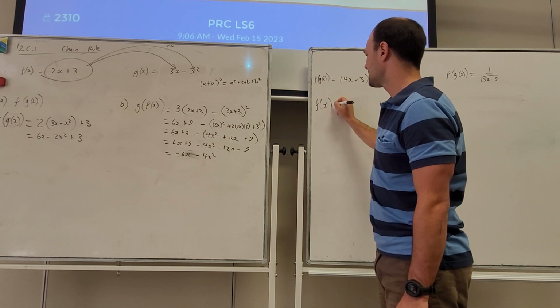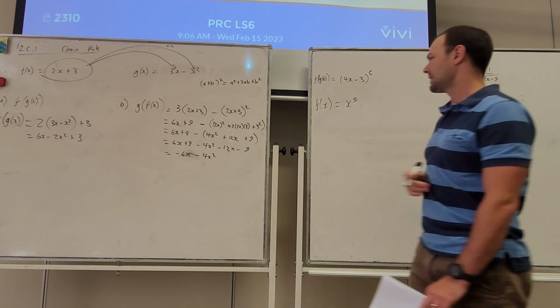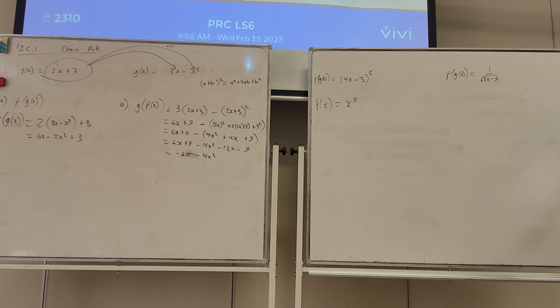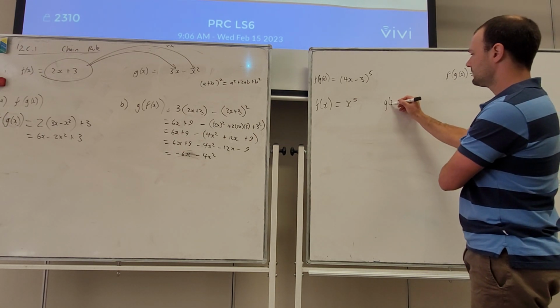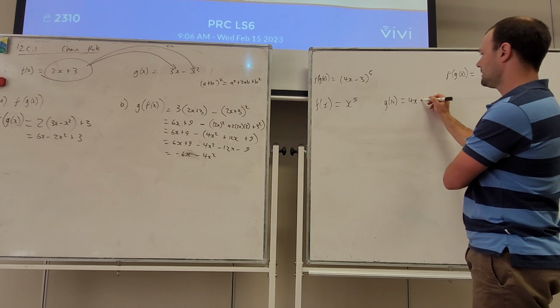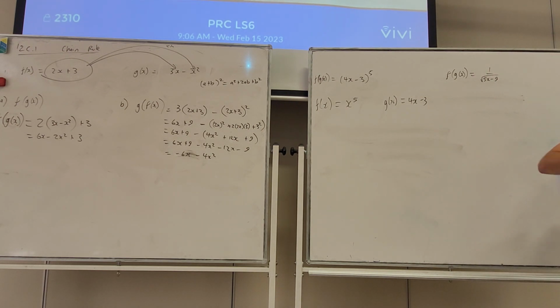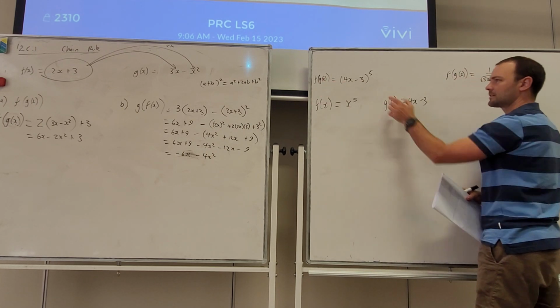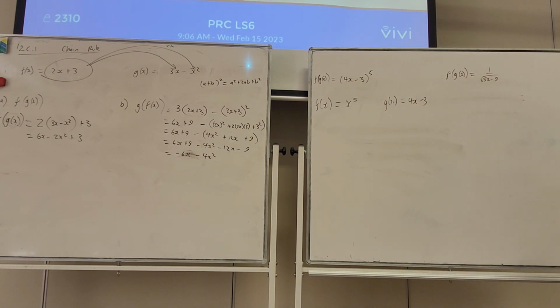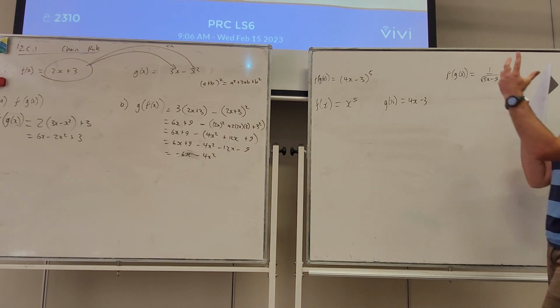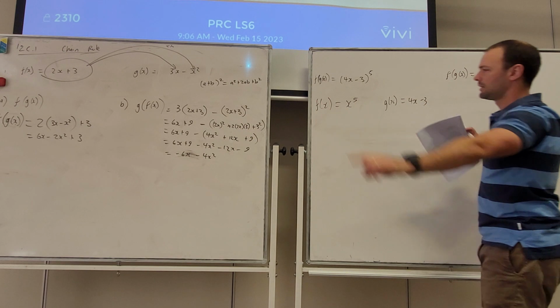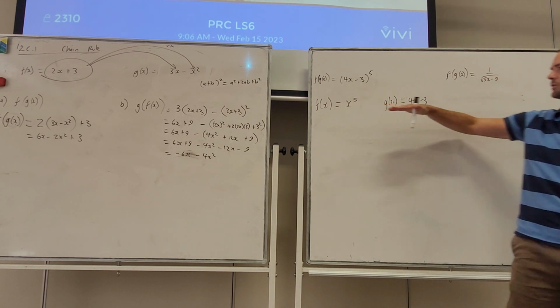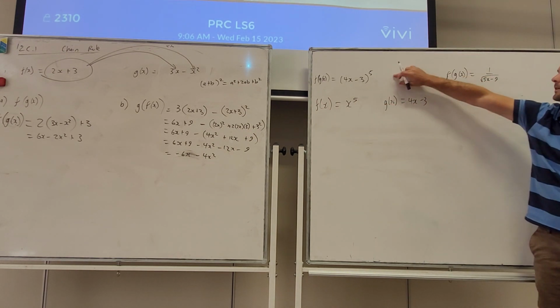So this is one where we're just going to look at it and come up with a solution. So if f of x is x to the power of 5 and g of x is 4x take 3, then we can see that the composite of these functions, f of g of x, is this solution here. So rather than constructing a composite function, we're starting with one and breaking it down into its components. What are the components used to construct this function?